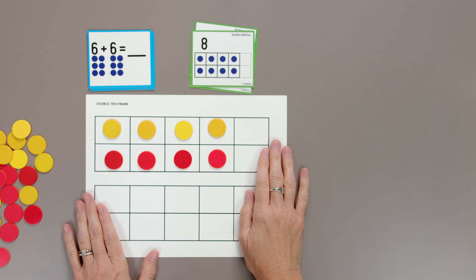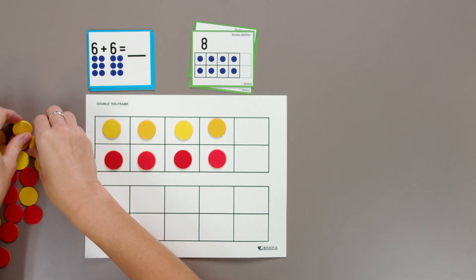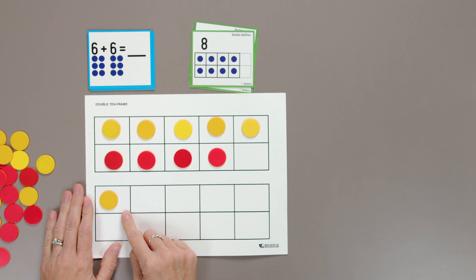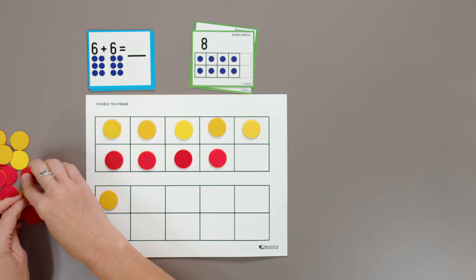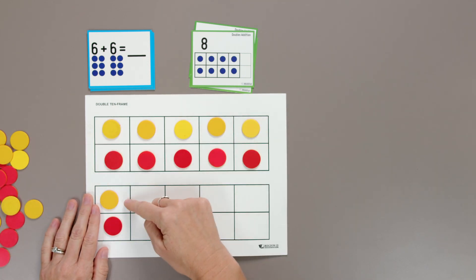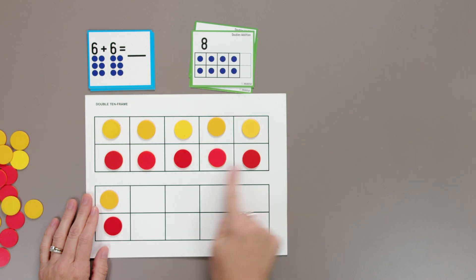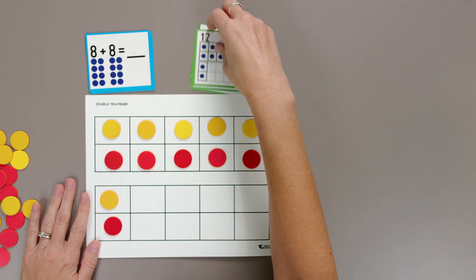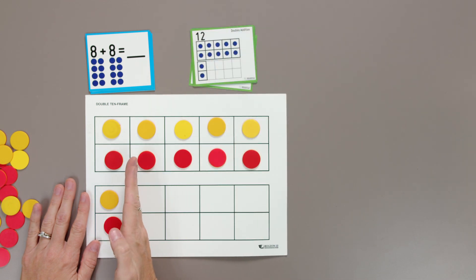Next is six plus six. Well, I have four on the top row. I'll add five, six. I had to go to the next 10 frame. And with the red, I have four red, five red, six red. Now I have six yellow and six red. Six plus six. Well, I filled up the top 10 frame. That's 10. And two more is 12. Six plus six equals 12. Is 12 an even number? Does everyone have a partner? They do. 12 is even. So interesting.